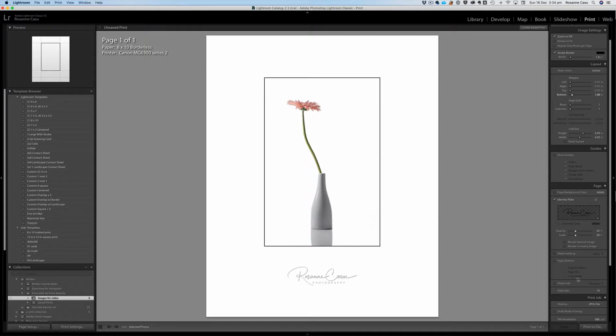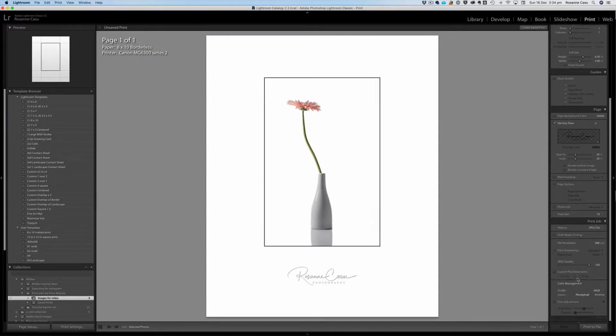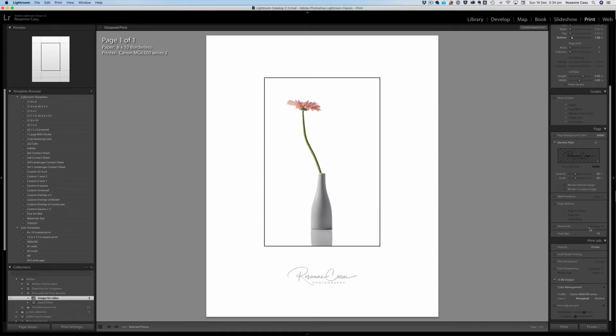So what do we do at this point? Well, we want to get the print job ready, which is the last thing that you'll be wanting to do with this file. Now you have two choices. You can either print to a JPEG, which we'll actually discuss in a minute, or you can print to your printer. Now, with printing to your printer, you will want to switch on your print resolution to 300 dpi and also your print sharpening.